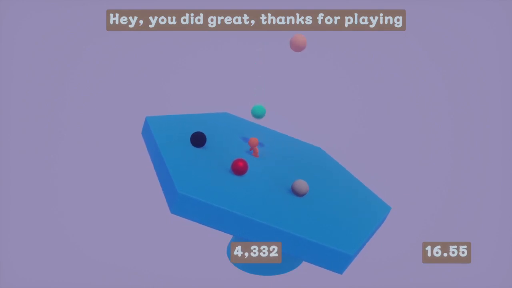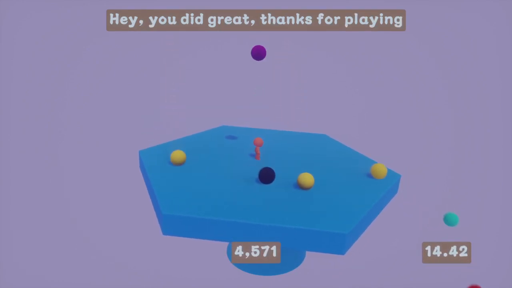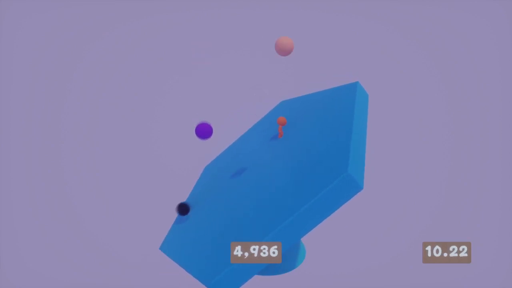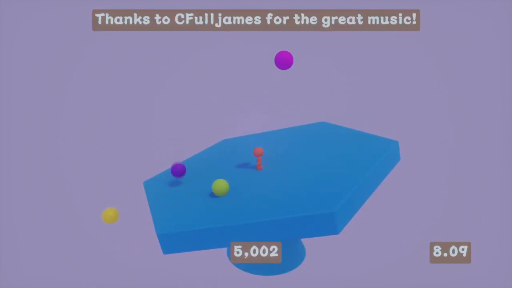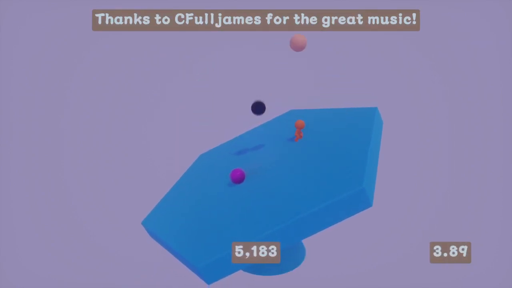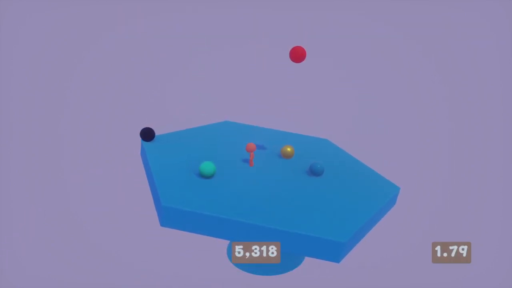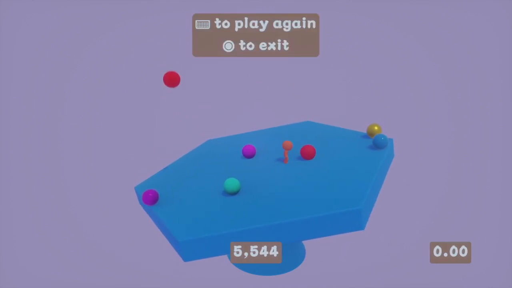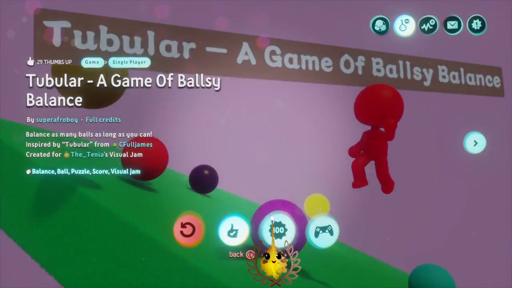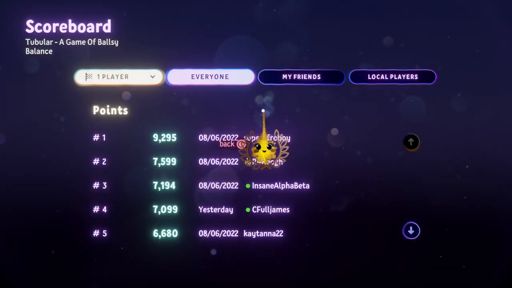18 seconds to go. Oh, yeah, thank you, Super Afro Boy. Thank you for entering the jam, and this is a cool, fun game. And it's a great use of the music from Sequel James. That's two awesome games put together this week for the jam. And they're not just great jam entries, but they're great things in and of themselves. It's really cool. Super Afro Boy, great job.